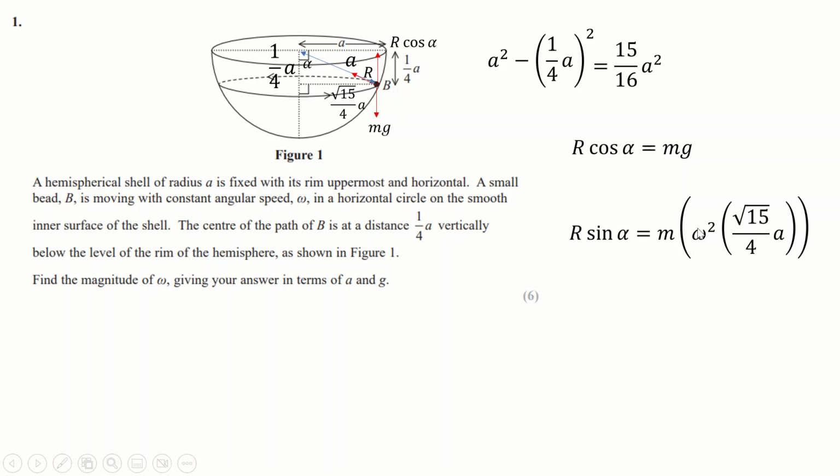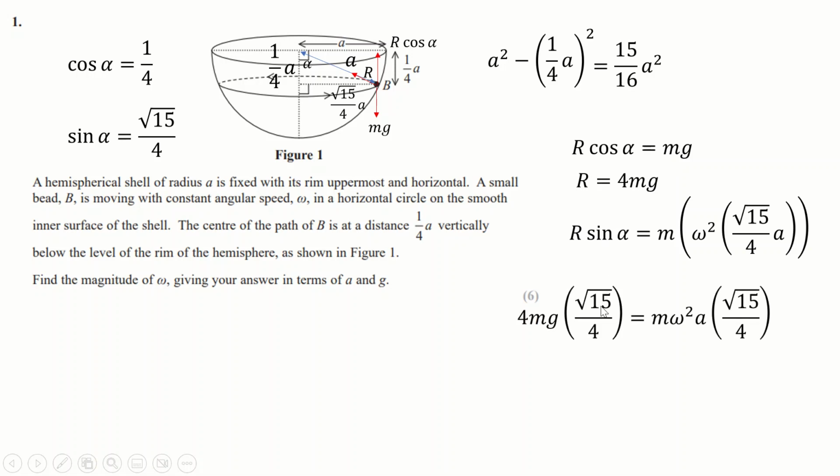And then, of course, we can solve both these things, right? Because we actually know something about alpha. We can say, for example, cos of alpha is a quarter a over a, which is just a quarter, and sine of alpha is this over a, which is just this, without the a. And we can put those both in, right? So if that's a quarter, we can times over by 4 to get that. And we can put that into there. We can also put the sine of alpha result we have in there. And we can solve this for omega eventually. And we'll have that. So that's 6 marks picked up.